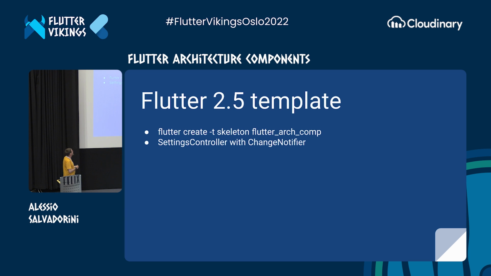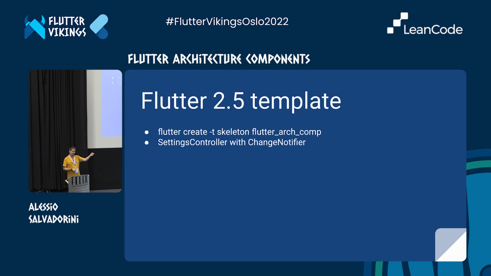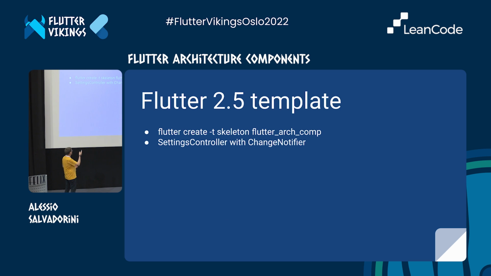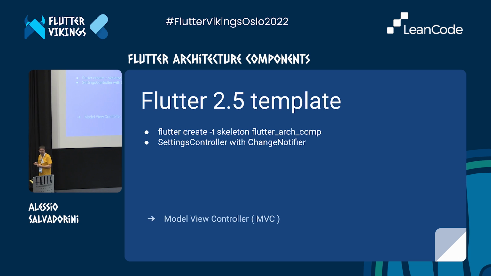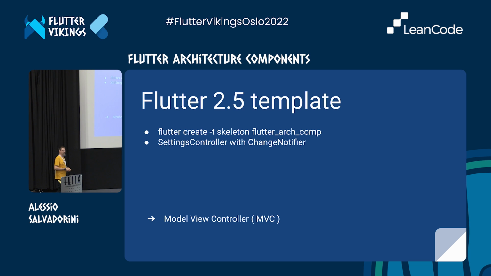Yes, the template. I may be wrong, but when I looked into the template, I liked it a lot. I don't know if you're familiar with it, it was introduced with Android 2.5, the new template or skeleton template, and it's the one with the dark theme and light theme, which is basically kept in memory. And they use a setting controller, which is implemented with a ChangeNotifier. And that's basically what shows me what they hint at: it's an MVC, model view controller.